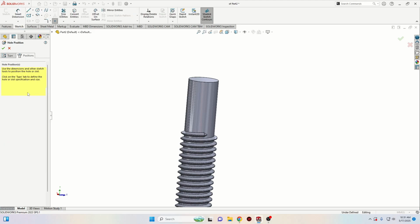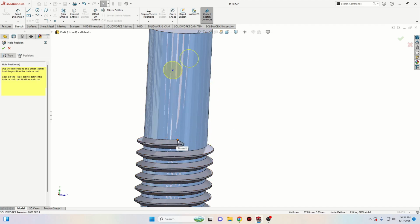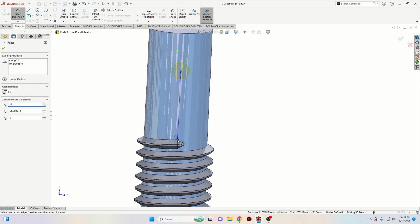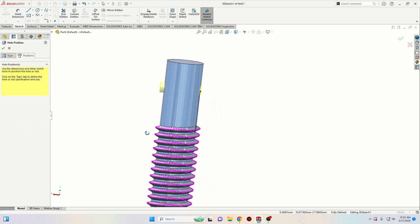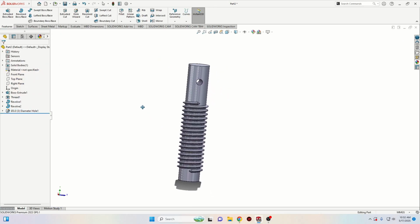Go to positions, 3D sketch. Let's place it like this. And now let's try to select this point with this point and select here, make a long y-axis. Okay, go to smart dimension and let's give a dimension from this point to this one. And here will be 10 millimeters. Press here OK. And now this is the hole.